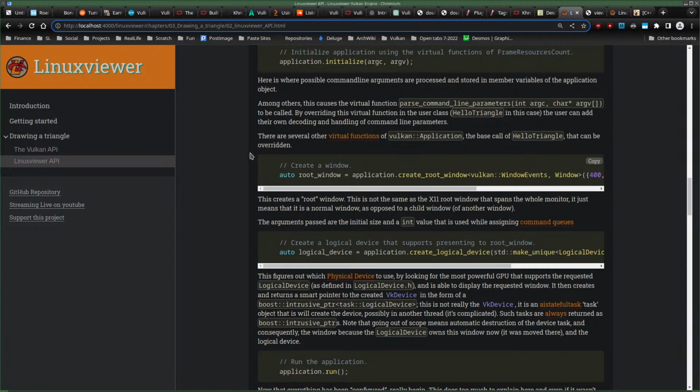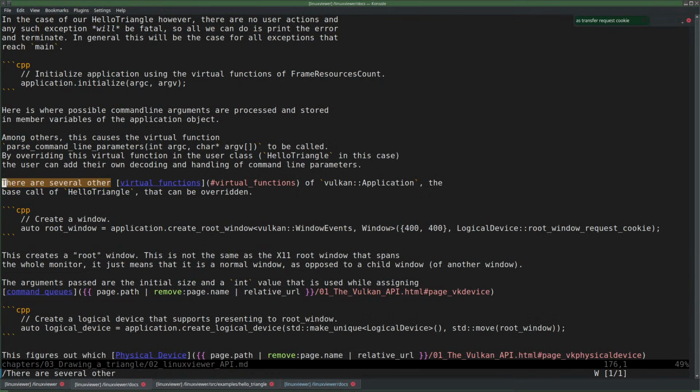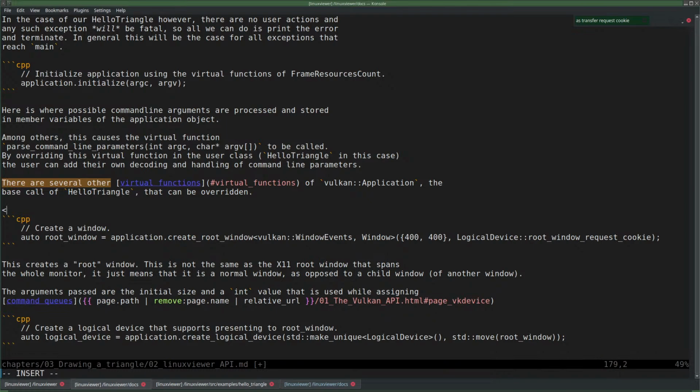I could just draw a horizontal line here, so we know that we start with the next piece. Let's look at how that looks.